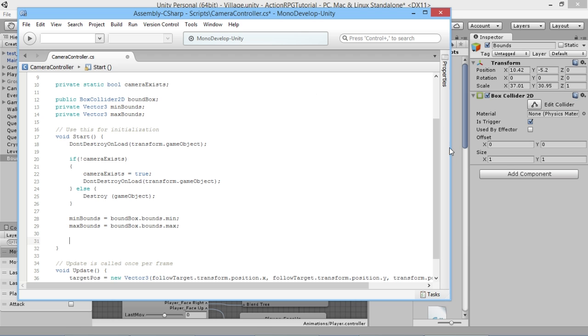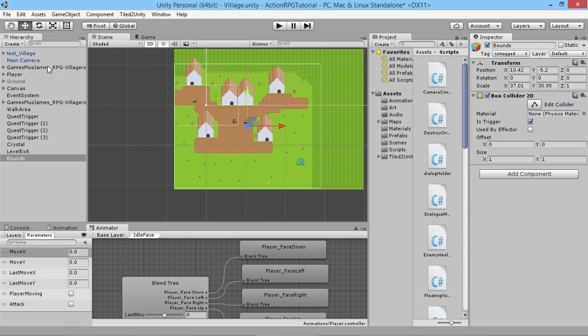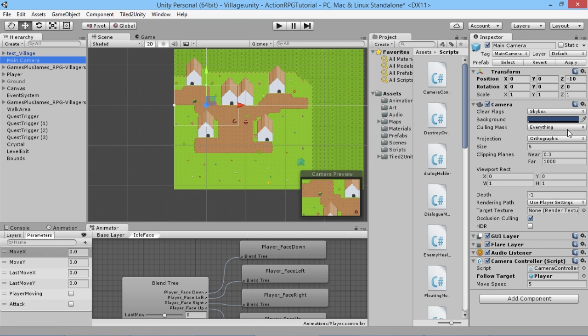The next thing we need to know is, how wide is our camera? So on our main camera here, it has a camera component attached to it already. So we're working in our camera controller script, but our camera component here is what controls the size of the camera within the world, especially using our orthographic size here.